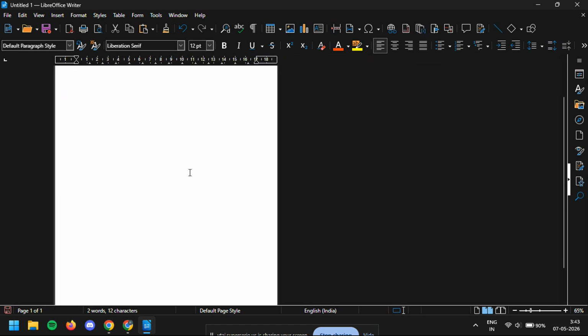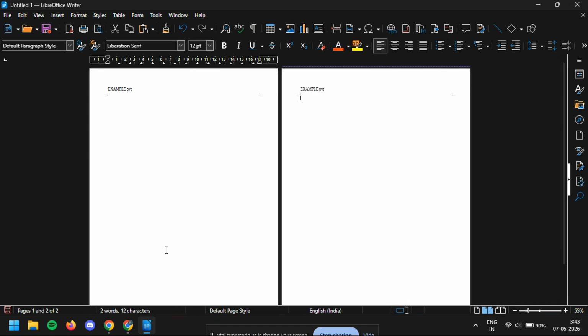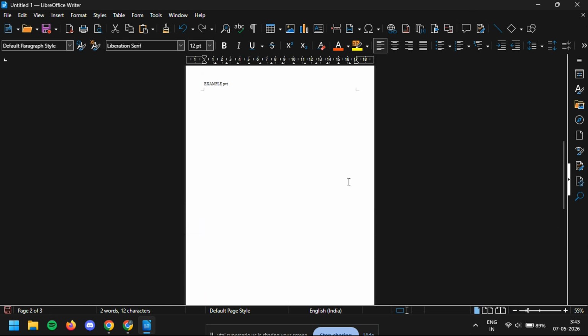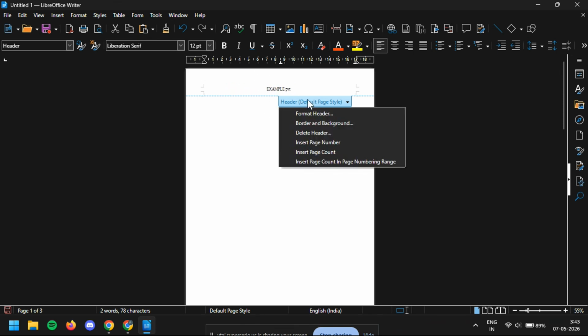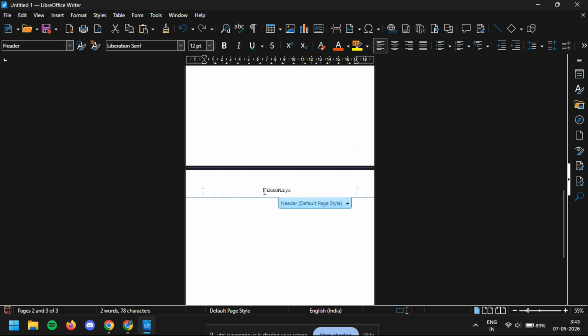If you want, you can also format the header text just like normal text. You can make it bold, change the font size, align it to the left, center it, or right align it, depending on how you want your document to look. Many people like to keep headers clean and minimal, but you can customize them however you prefer. The important thing is that once the header is enabled, it stays consistent throughout the document, which is great for multi-page files. If you don't see the header area right away, make sure you selected the correct page style option.